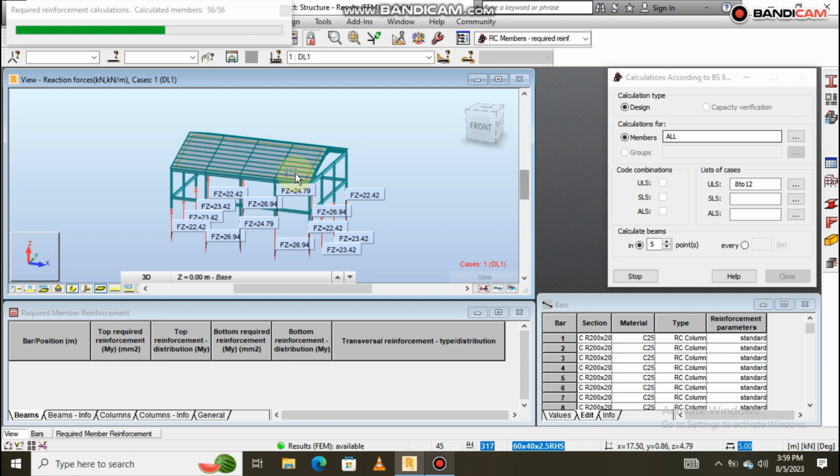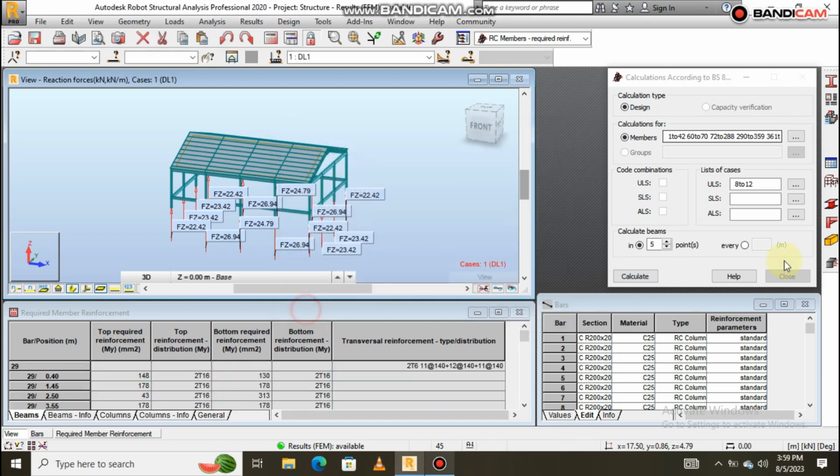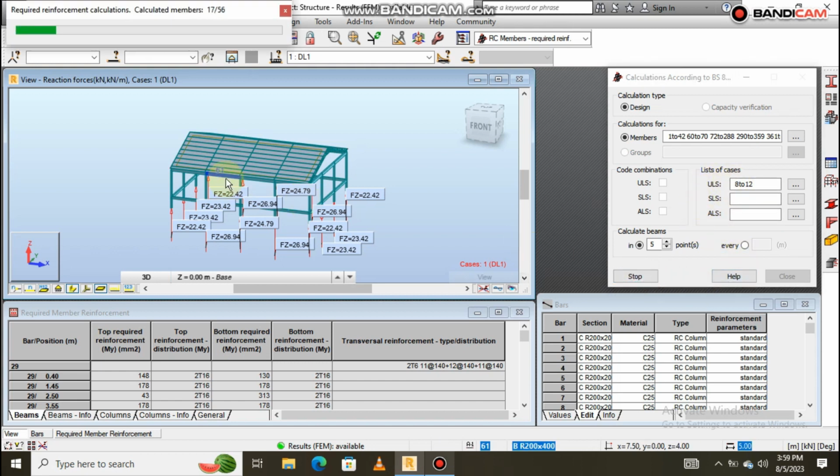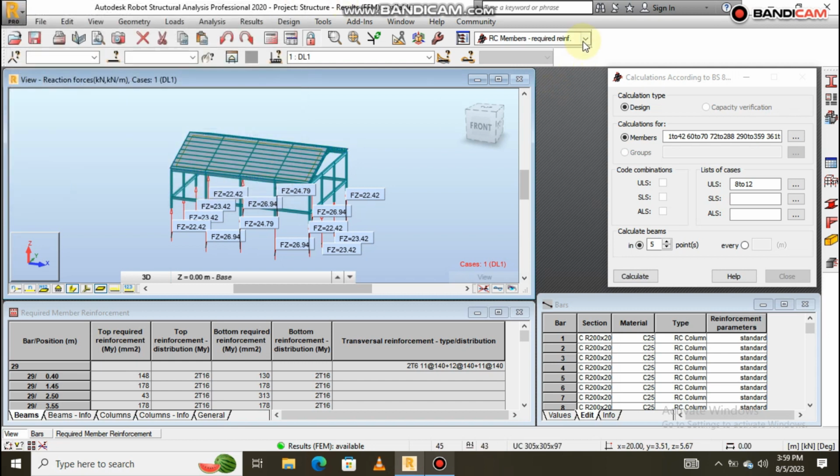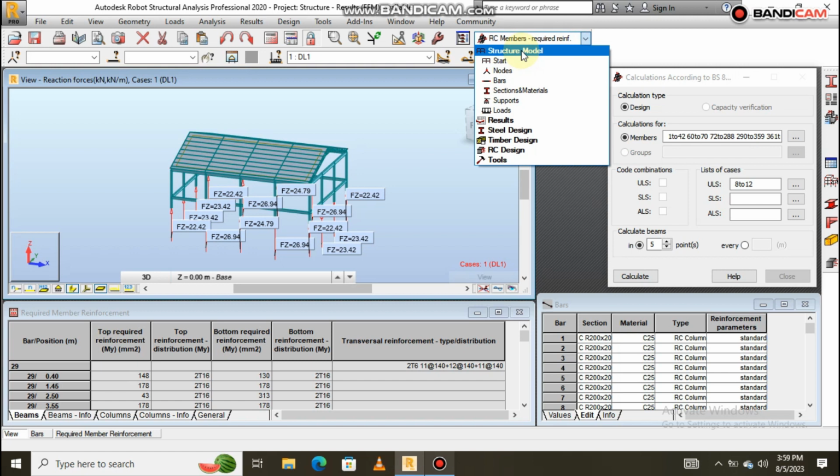After putting in all those combinations, you can just calculate and then go back to the structure model.